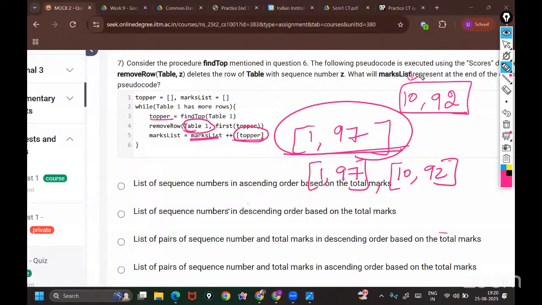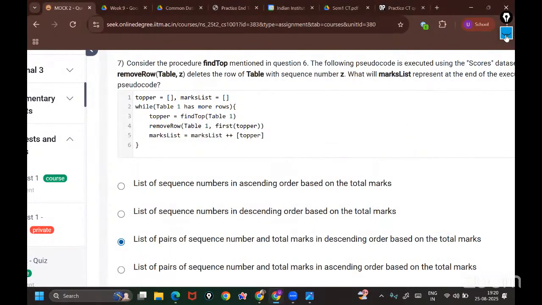Then again it has to find the third maximum, let's say 27 with 89. Now the list is updated with 27 and 89. So here, are the total marks in ascending order or descending order? Descending order. So it will be option C.